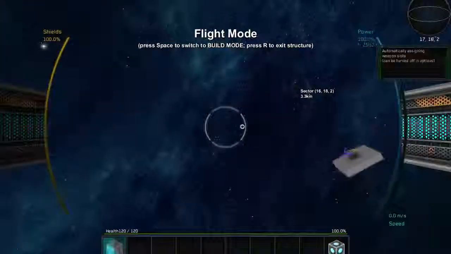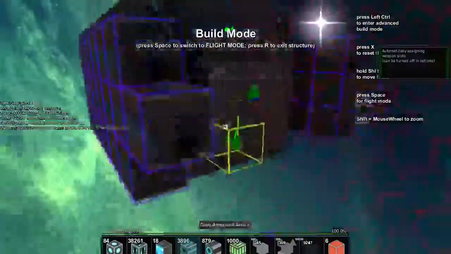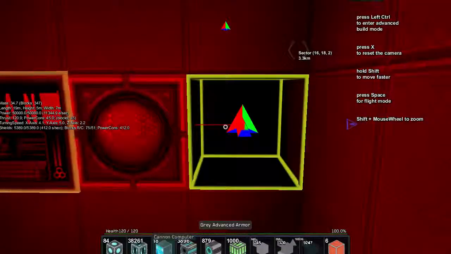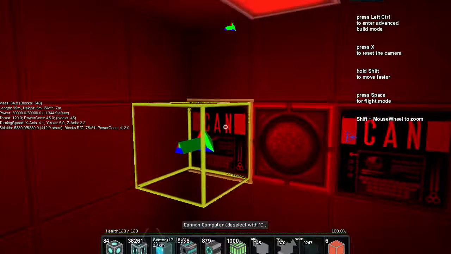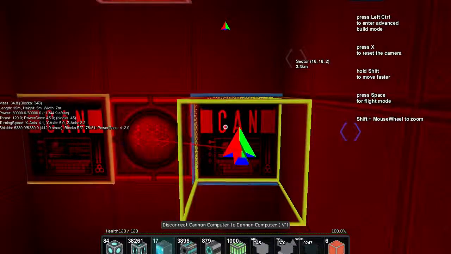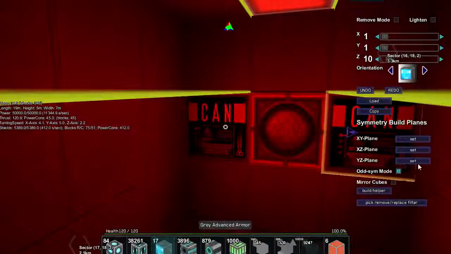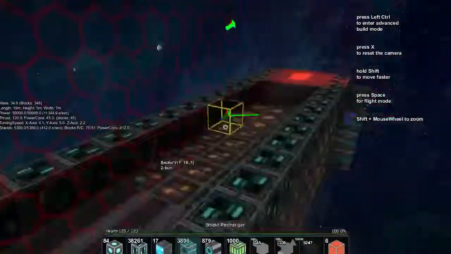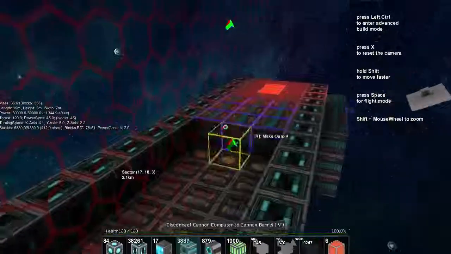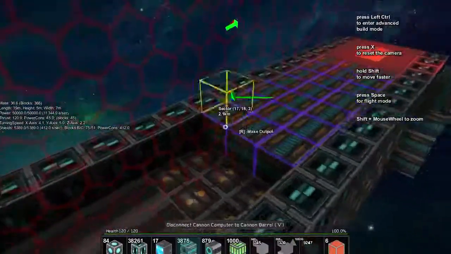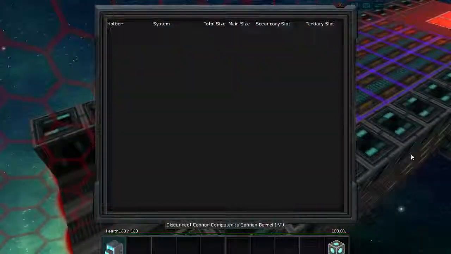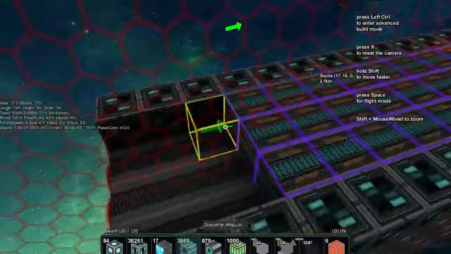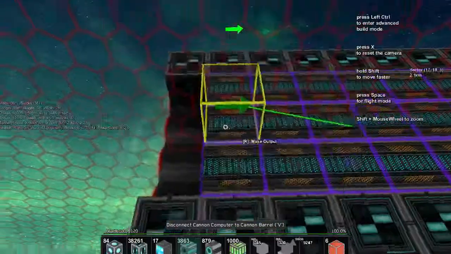Got it. And I want it to be rapid fire. I'm going to attach another computer: C on the master computer, B on the slave computer, and then select the slave computer with C, and then start building. Always put back on your symmetry. And these guys, since they are the slave, it doesn't matter where you put them, as long as they have the same number as your master. So I have 27 blocks in the slave and 38 in the master, so we'll just keep going so we can get that 100% ratio.